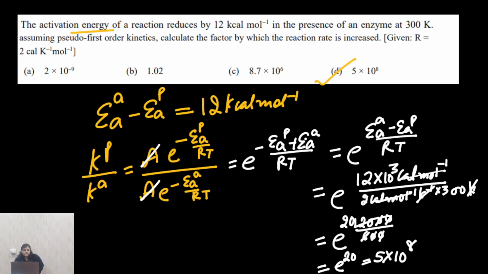Okay. Next is this one. It says the decomposition mechanism of ozone is shown. A condition is then given, and we need the order of the reaction with respect to ozone. So with respect to the final expression only, the rate will be written. It will be equal to K2 times O3 into O. This is going to be the rate.